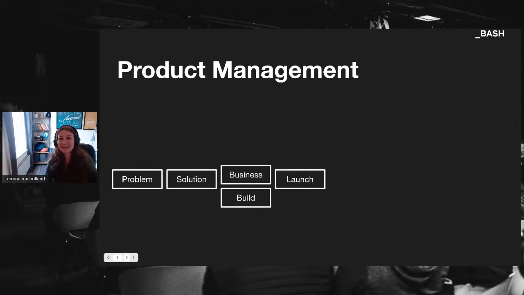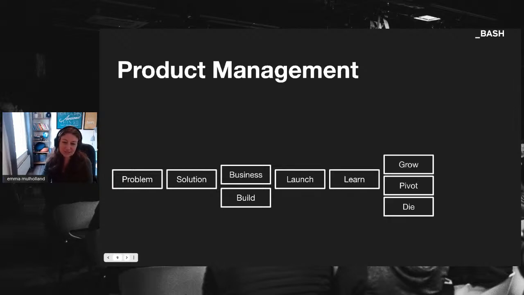Just the whole concept of how you actually launch it and get it live and get people to know it, make people aware of it, and how they can find it and how they get it and how they use it. So the whole launch strategy. And then you're into your learn mode, so you're very quickly trying to work out how the market reacts to this and how people are using it, and what we want to do next. There's a whole learn cycle.